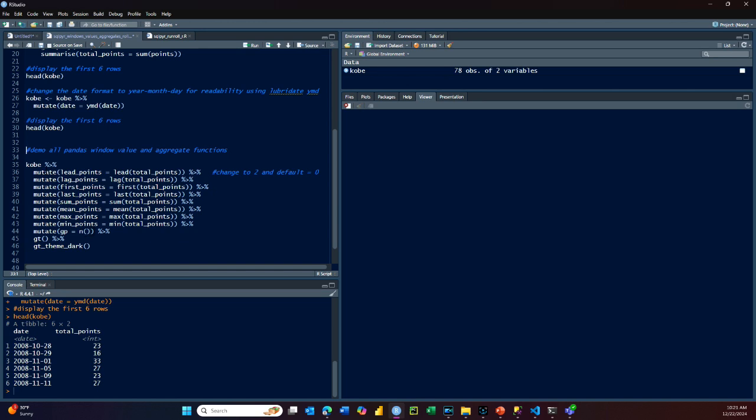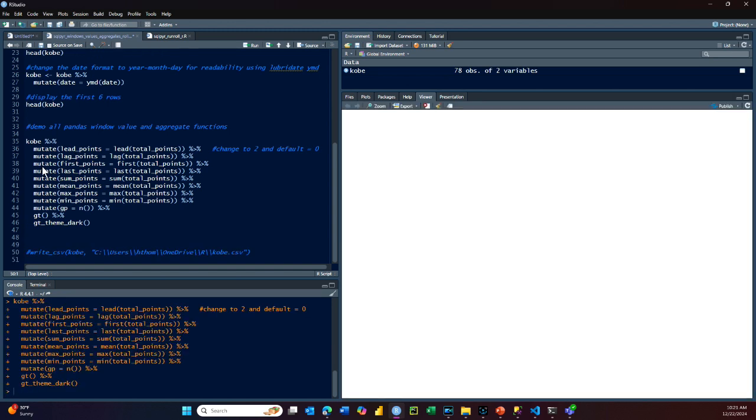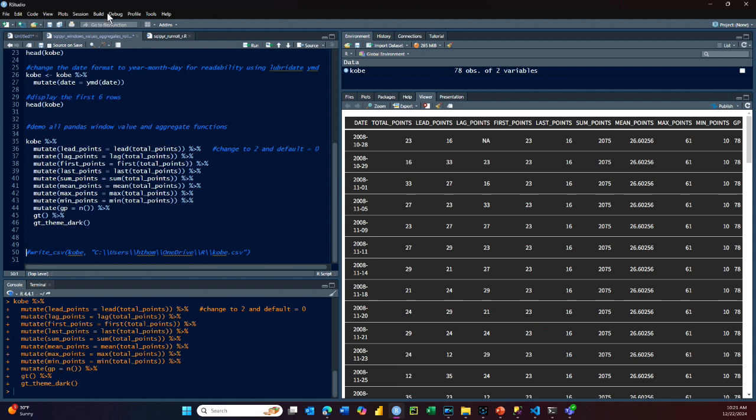So you just do all these mutates: lead points, lead total points, and so on and so forth. Let's just run that and see what we get. Nice table over here. Total points 23. Lead points 16. That's correct. Lag points is NA because there were no points before.